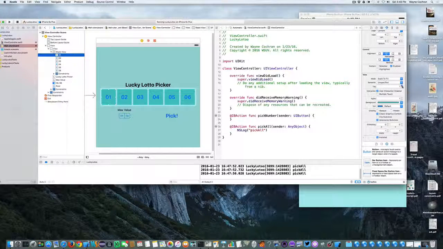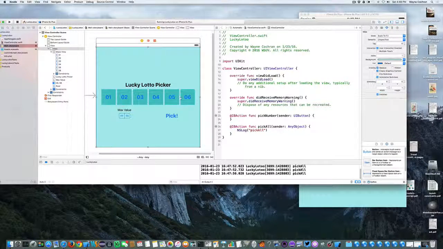I'm going to set the first button's tag to 1. I'm going to go to the second button and set its tag to 2, the third button to 3, the fourth button to 4, the fifth button to 5, and the sixth button to 6. So now I'll be able to distinguish each of those buttons.